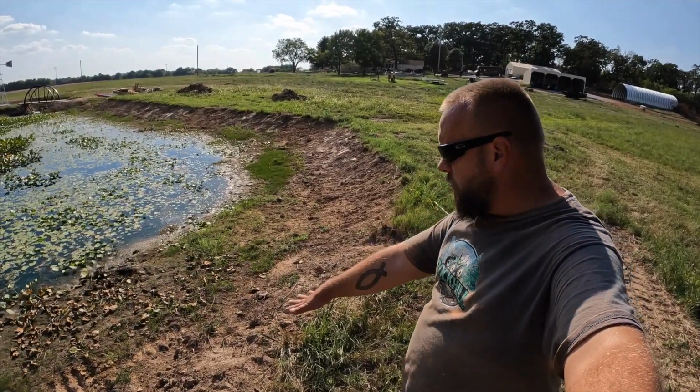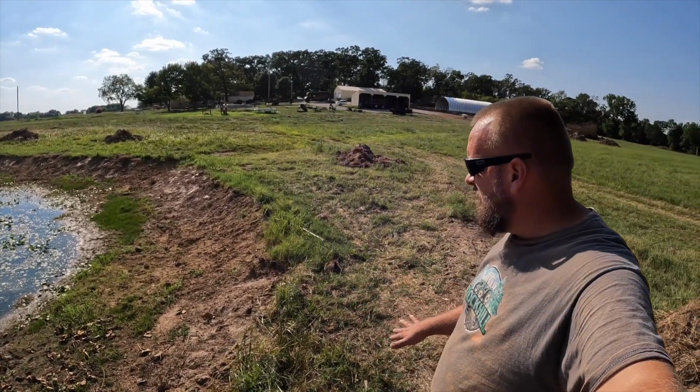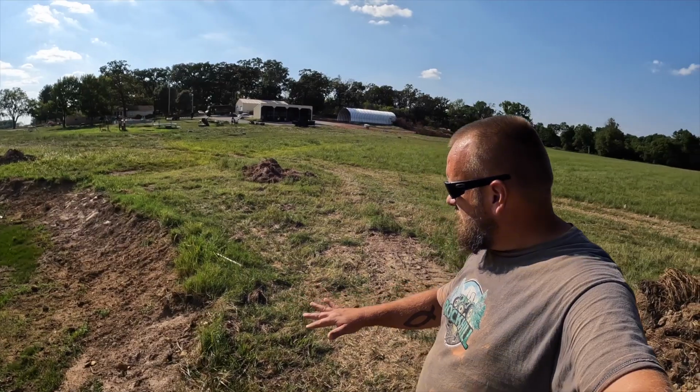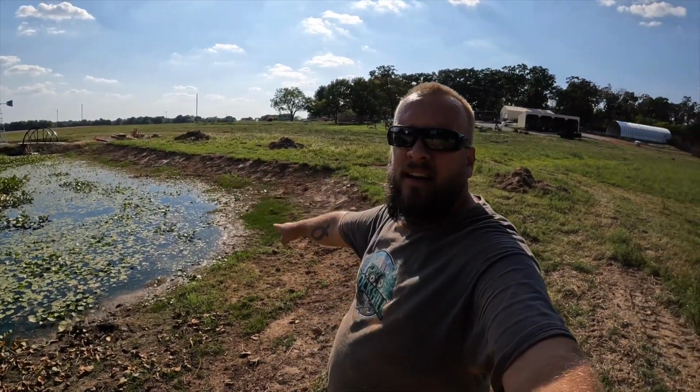Those piles are what we cut off the bank when we made all this bank bigger and pulled it back another 5 feet or so. Those are the spoils of digging that out. So we've got one there and there and there. Then we'll put all of that into this accidental pond we've created over here. When I'm done and I'm out of other fill dirt, I'll start putting that topsoil back in there, because we do want some topsoil there because that's part of the hay field and we want good solid ground there.